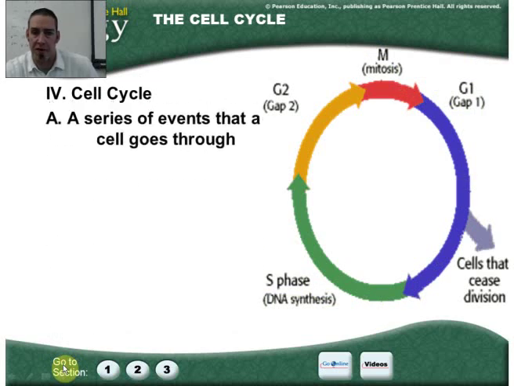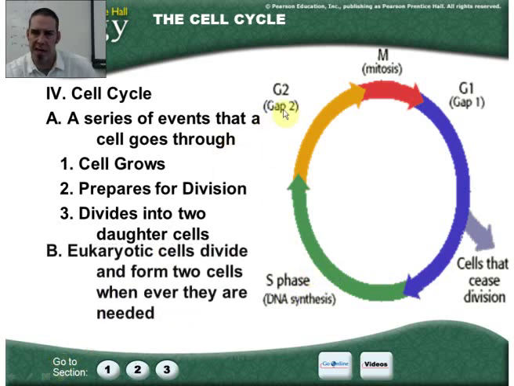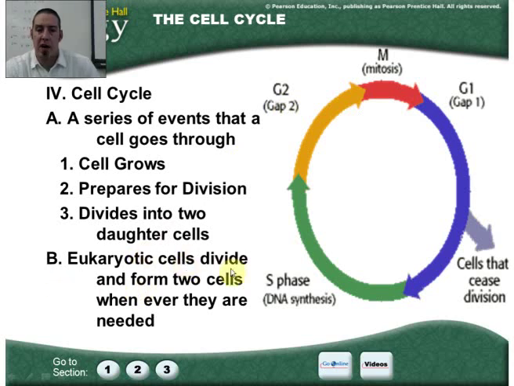So the cell cycle, or the series of events that a cell goes through, they're labeled right here. Again, the G1, the S, and the G2 are all under interphase. Most cells stop somewhere at this point. The M phase is prophase, metaphase, anaphase, telophase, plus cytokinesis. And as the cell grows, if needed, depending on where the cell is, it will prepare for division, starting with the S phase and moving into the G2 phase. You may also see these called the gap phases. And this cell cycle is specifically for eukaryotic cells. Prokaryotic cells do a little bit different process.